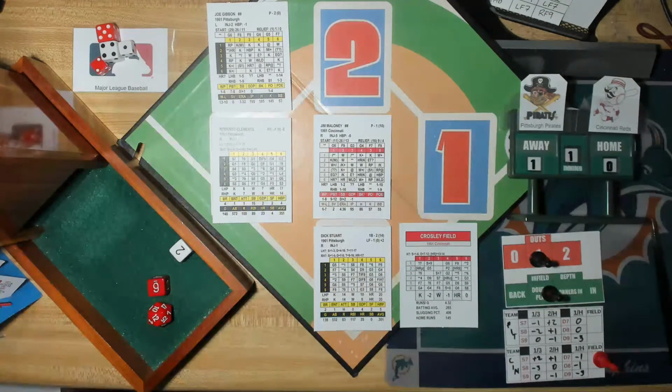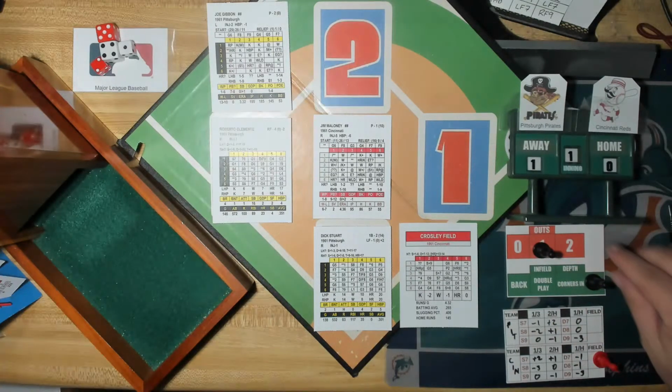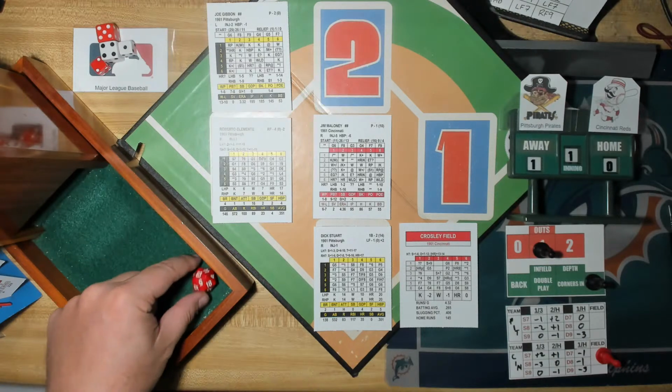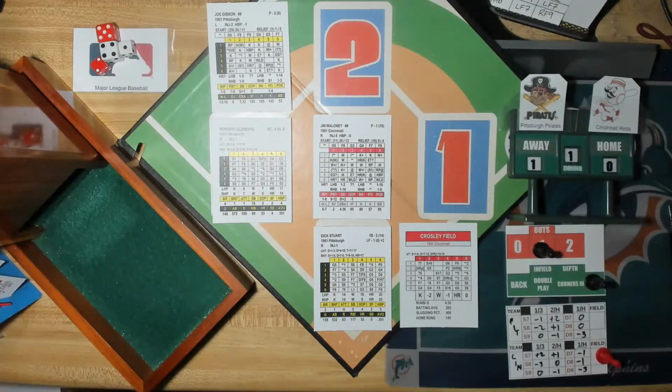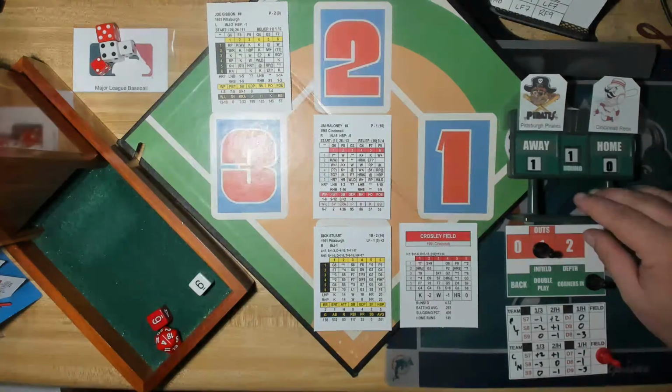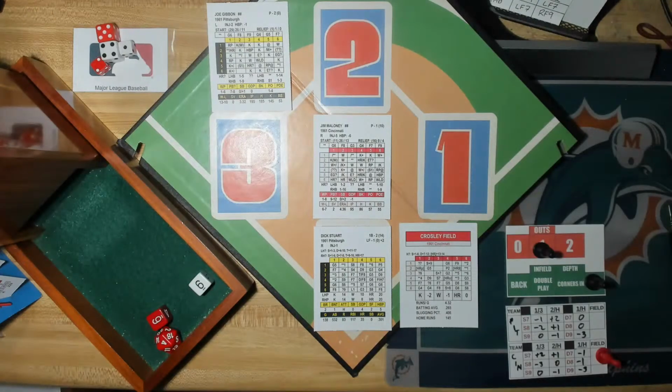Next batter will be the first baseman, Dick Stuart. .301 average, 35 homers, 117 RBIs. If the Pirates make the postseason, they could be very interesting. Infield will come in, trying to prevent Clemente from coming home if possible. Strat, 5, nothing happening. Maloney will make the pitch. 6-6, wild pitch. They won't have to worry about it. Clemente will score. That's to the backstop. Clemente comes in, and the Pirates now have a 2-0 lead.